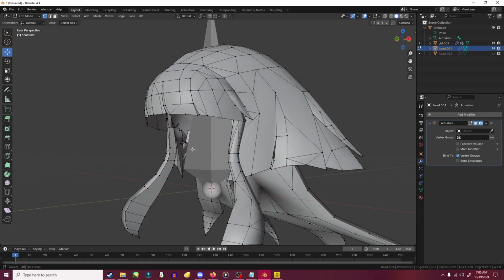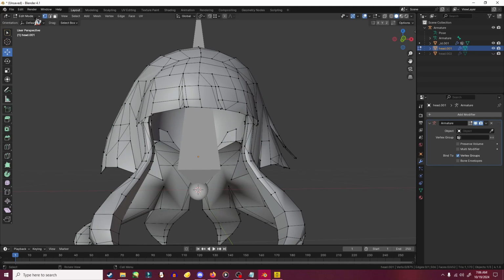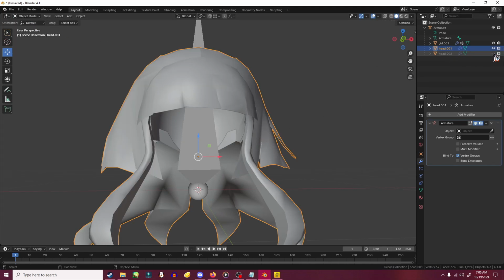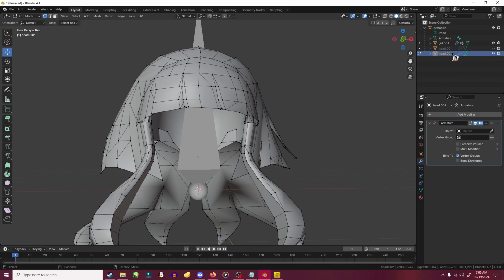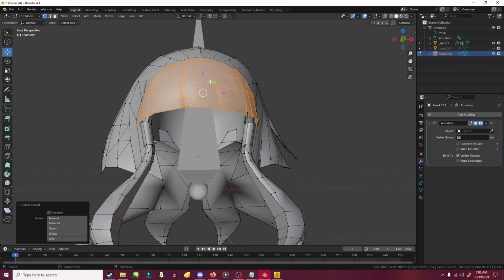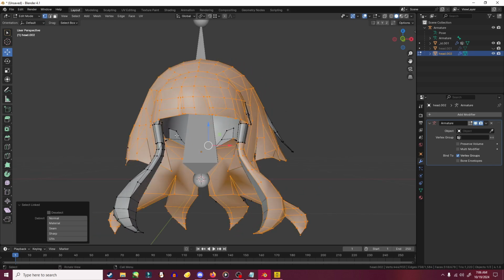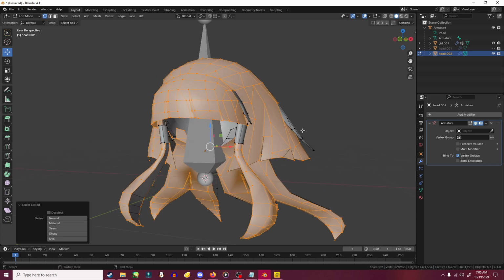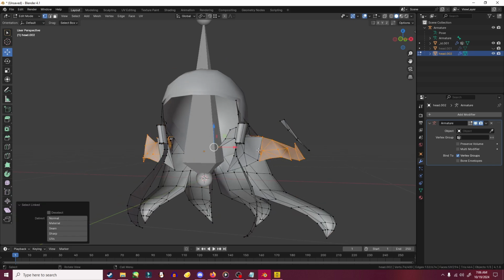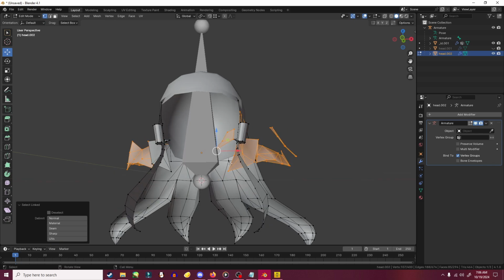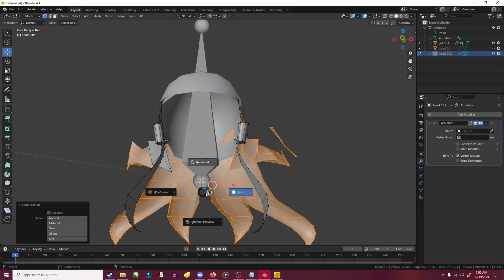There we go. Now we're going to go back to object mode and turn the other one on and this one off. Then go back to edit mode on the second one, and this one I'm going to delete all the hair pieces and leave the ribbons. You can do this in parts, just take your time, and make sure you're not deleting any accessory pieces.